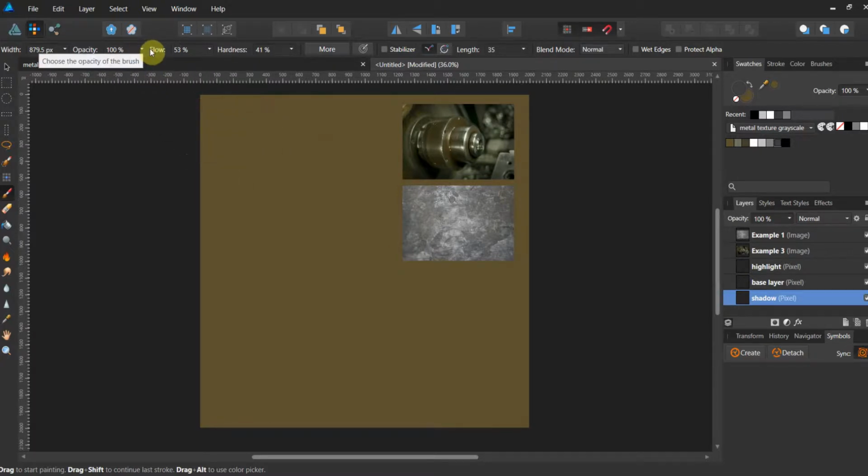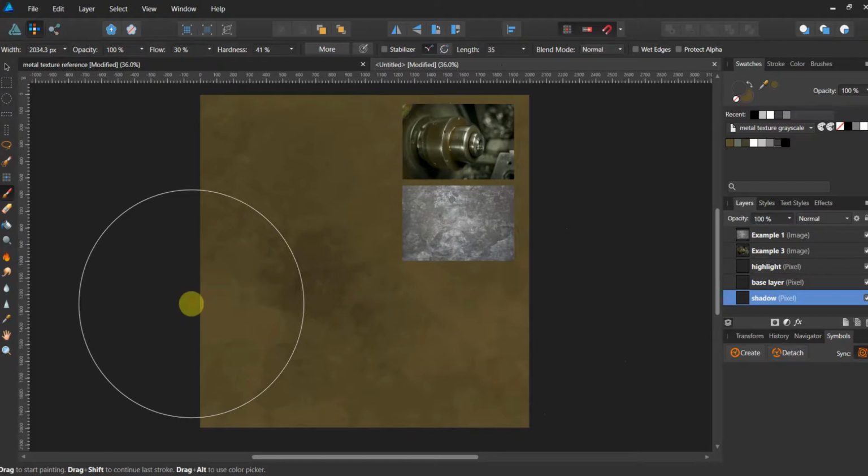Now you can play with the opacity, the flow, the hardness. I like to run my flow right around 50% because I don't quite know what I want to do with it, so I don't want to go all in on it when I don't quite know how it's going to work. Now I'm going to crank up my brush size a little bit, and then turn down my flow just a little. Now I'm going to take a big sweeping arc through this. You see what I'm doing with it? I'm creating a little bit of interest and I'm breaking up the pattern.